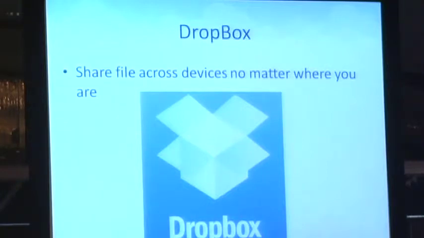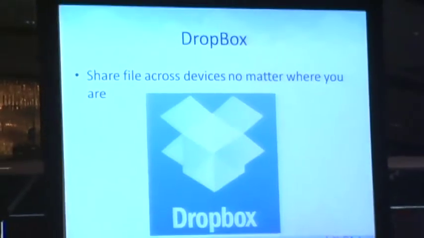Either one, we're going to go through a lot of examples, but they all have various applications for tablets and phones that you can just install and they do the work. If you're on a computer, you could just go to the website or you can install an application. You have a choice.